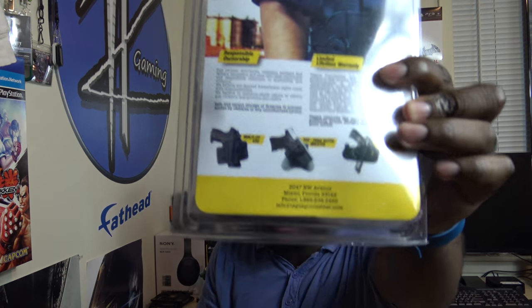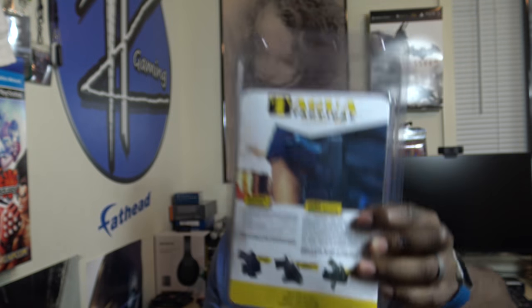Like most companies, their contact information is on the back of the materials, prominently displayed. I said, let me give these guys a call and see if they do the right thing. They actually did. It took a little while to get a response, so I reached out again on Facebook and got an immediate response. Ultimately, a gentleman by the name of Gus jumped in, took over, handled everything, and sent me out a replacement.